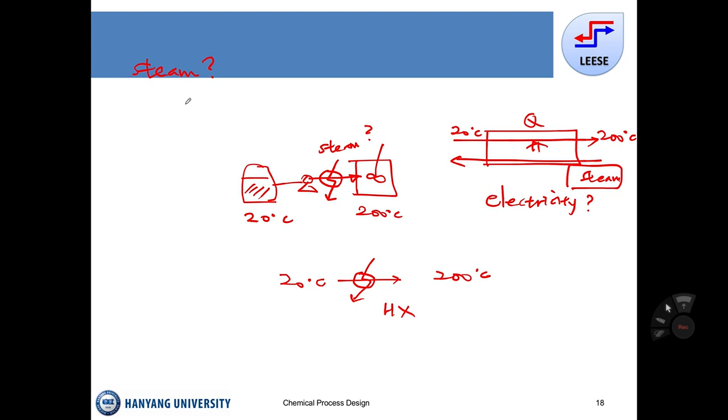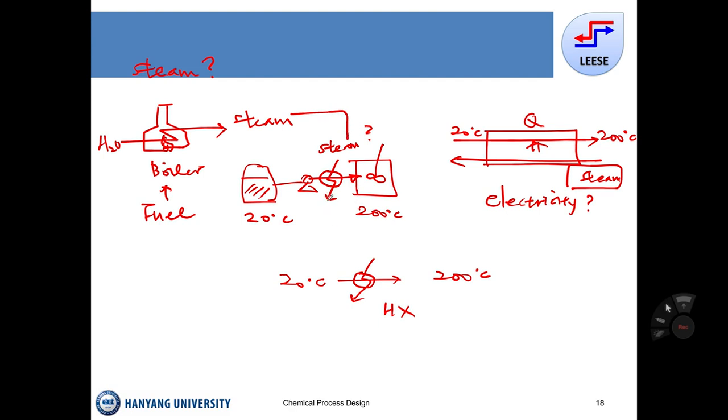If you want to boil water in your house, it's not a big deal. But in the process industry, we need some heating device to increase the pressure of the water and then turn that into steam. That is typically done with the so-called boiler. So we're burning the fuel in the boiler, then through the boiler we have the water, then we have the steam. Then steam is produced from the boiler, then that is used here.